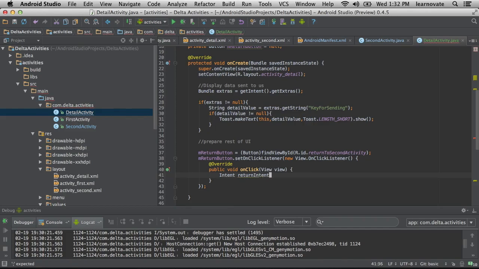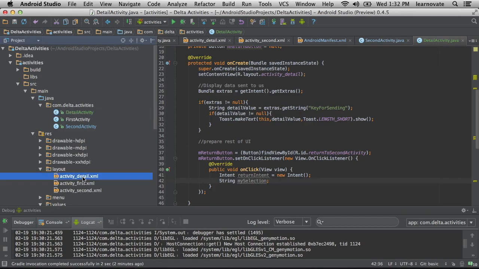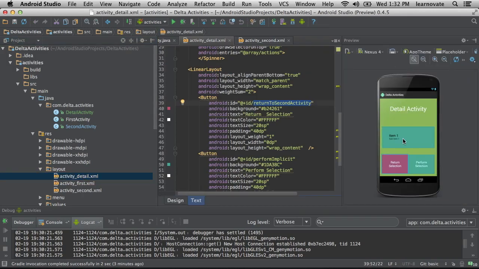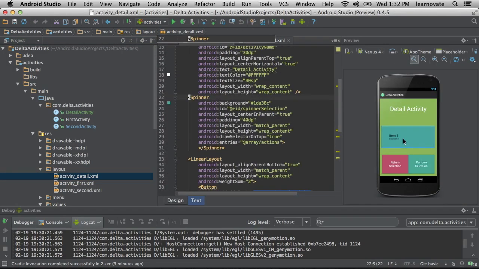Now, by the way, please don't ever use return intent. It's trying to be explicit, but keywords for variable names is never good. Okay. Yeah, return. I've seen that one before. But notice how I've just created an intent that's now blank in a way. It's not like how we did things before. You've initialized an intent, but we didn't specify where it's going. Right. We're missing the context. The context and the detail activity.class.